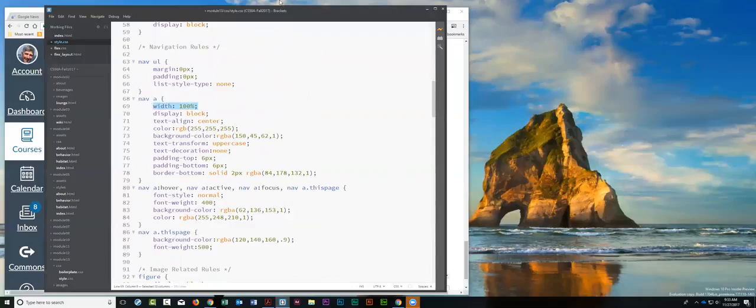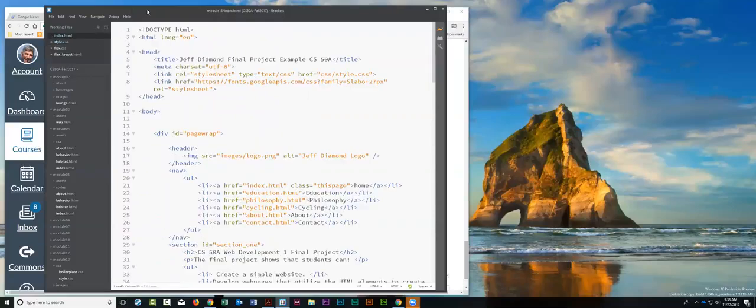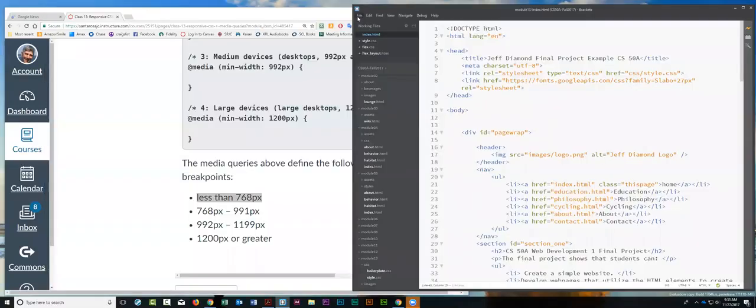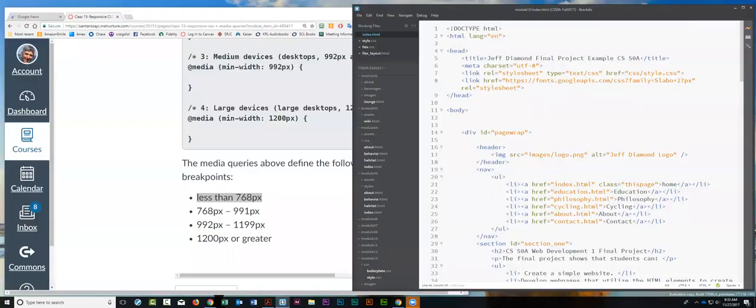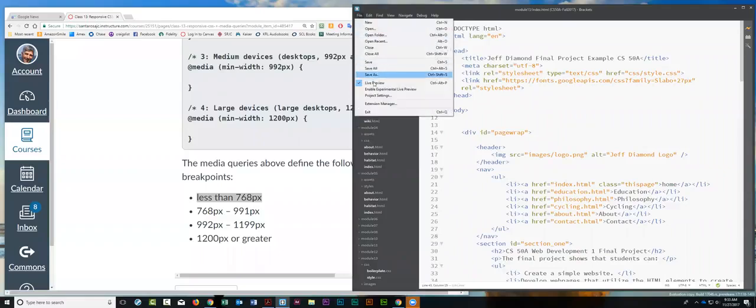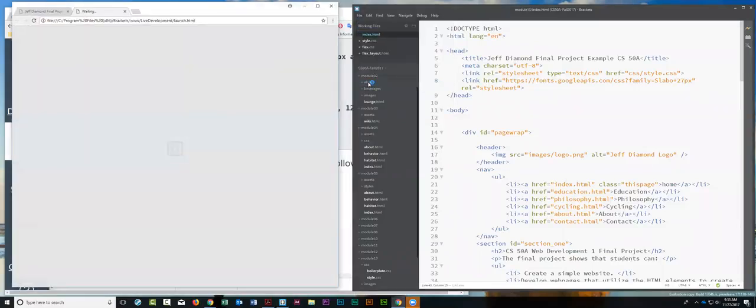Now, of course, I'm talking and showing you lines of code instead of letting you see what that page looks like. Let's take a look at it. I'm going to open that page, and I'm going to move this over to the right, and I'm going to preview that page. Wait a second. File. Live preview. Okay.